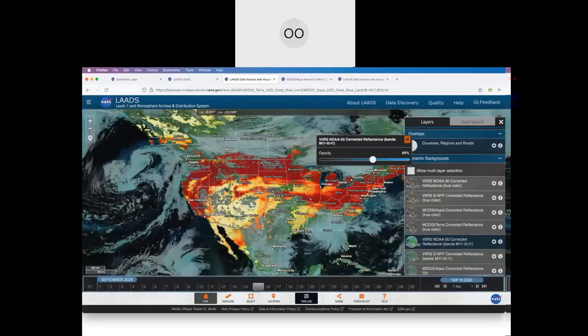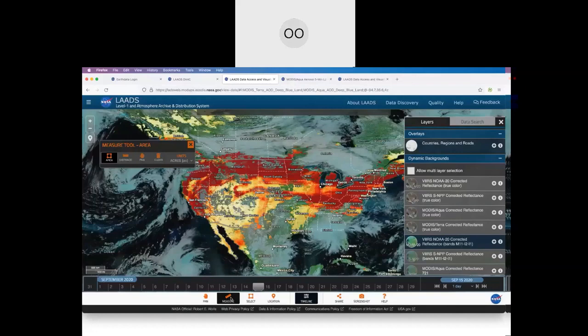So now I'll cover some of the features that are at the bottom of the map application. And these are some of the tools that might make some basic analysis quite easy. So for example, we have a measure tool. So let's say I'm just quickly curious how far the aerosols have traveled.